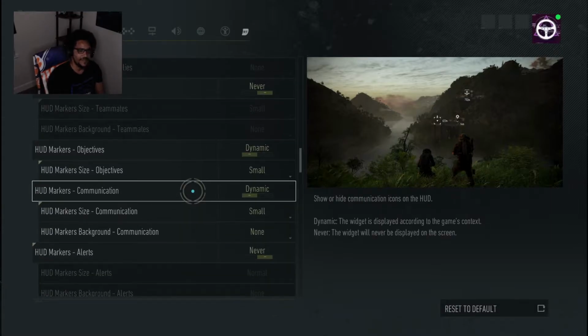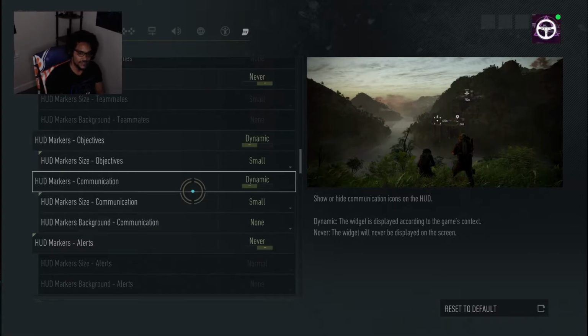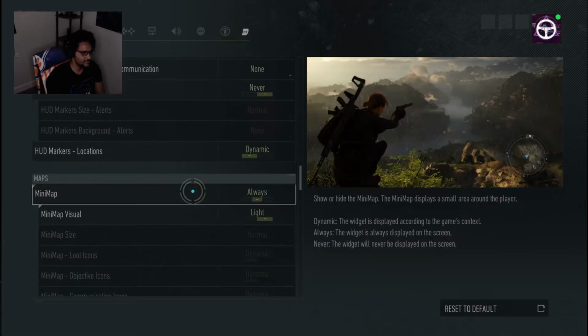If they make it where you can see your teammates' lasers, boom, that's coming off. Because then you can just point, right? Especially if you can change your color laser or just know which laser's whose.